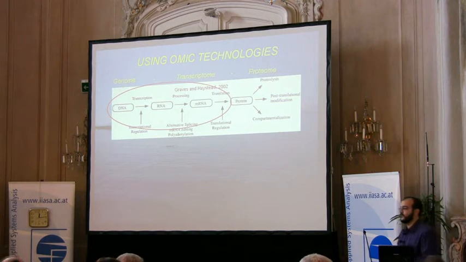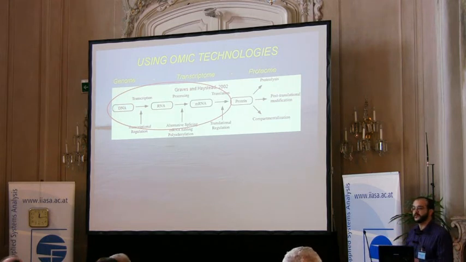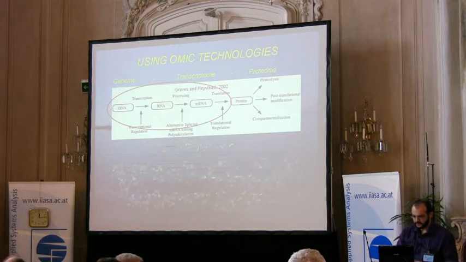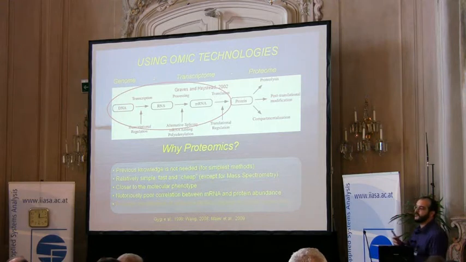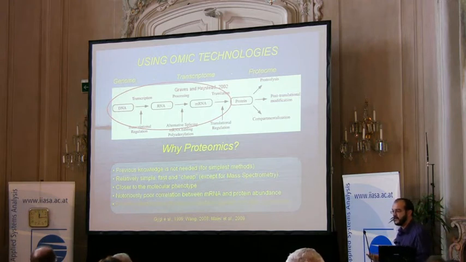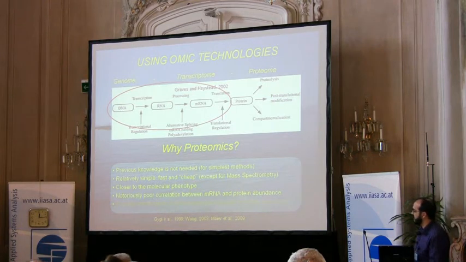And this is one of my objectives today, trying to show you that there are relatively good reasons to attempt these methods in the future for your model organisms. So why use proteomics? First, there are some methods of proteomics, not all of them, of course, that can be used in any species without any previous knowledge. Second, it's relatively simple, fast, and cheap, of course, if you don't apply mass spectrometry, which is quite expensive. It's closer to the molecular phenotype, and so to the phenotype level too.